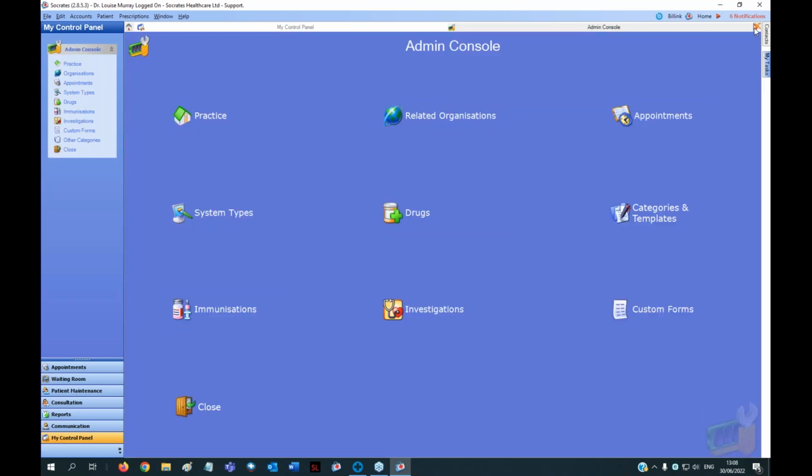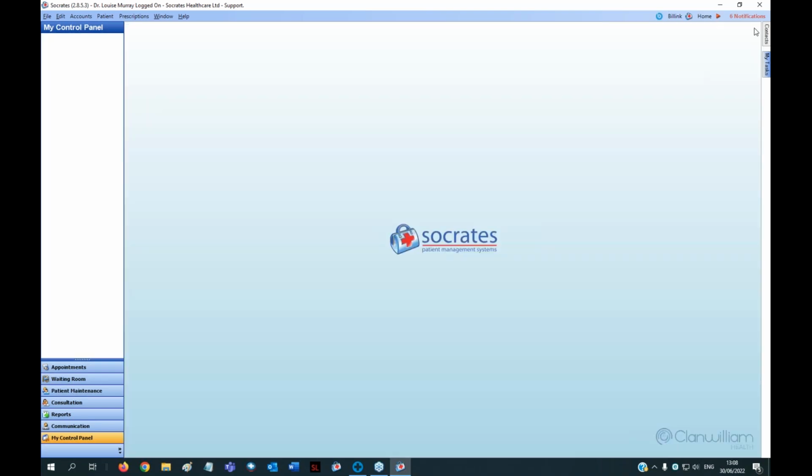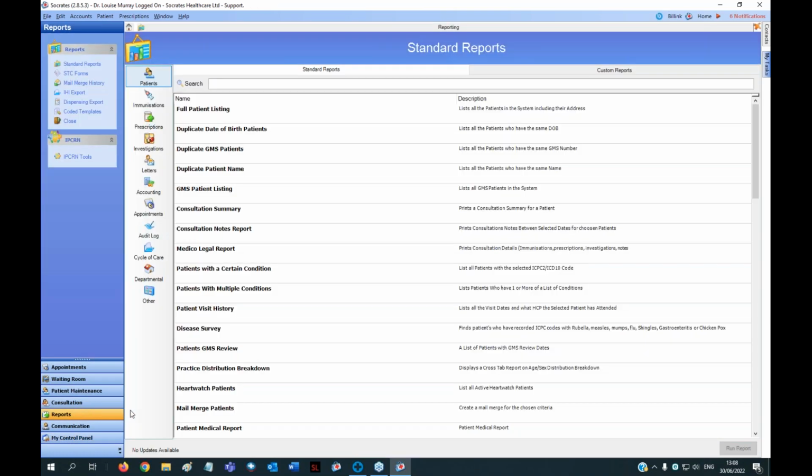Close this here. Now, that was kind of relevant for the next part. I'm going to show you a finder tool. This has been in Socrates for a couple of versions, but I think people don't realize it's here. It's pretty good.